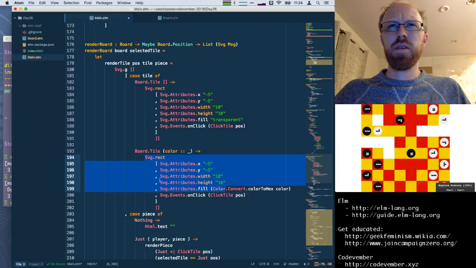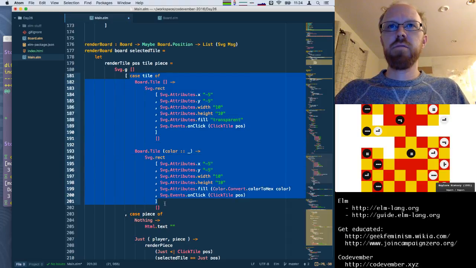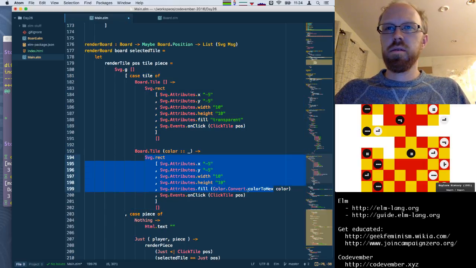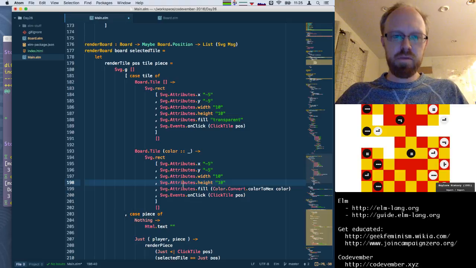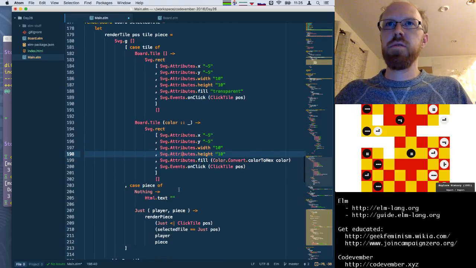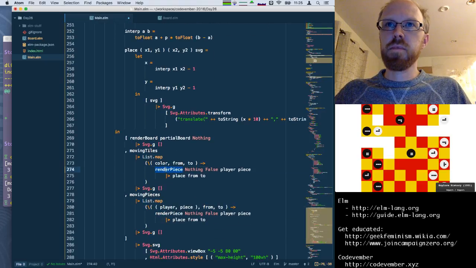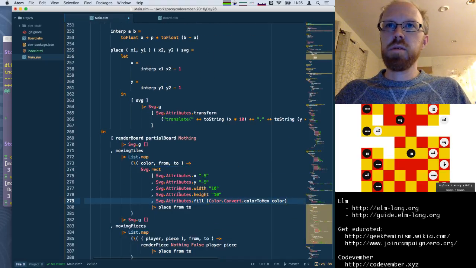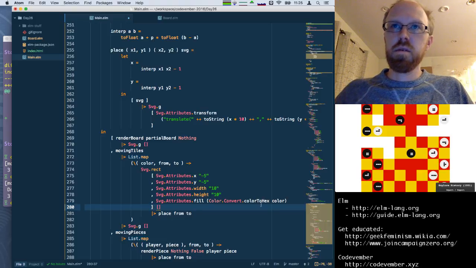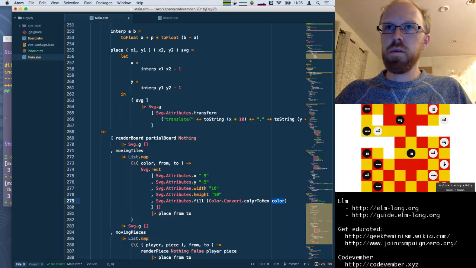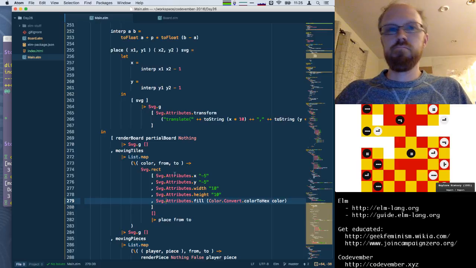We could maybe extract a function, but I feel like a render tile function should be this whole chunk, and all we're really rendering is the color. So, I don't know, I'm not sure how I feel about extracting a function. I kind of would like to, but I don't see the clear case for reuse right now. So I'm just going to copy this down. So instead of render piece, here we are rendering a rectangle with the color. Okay.